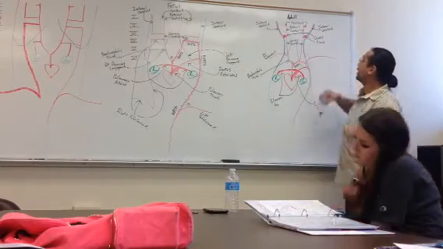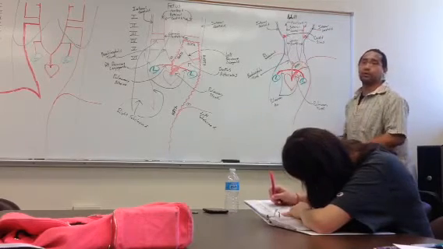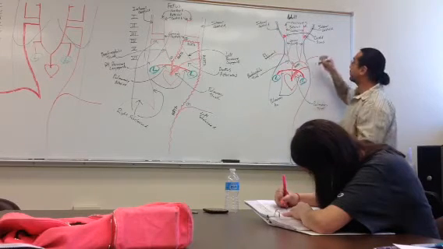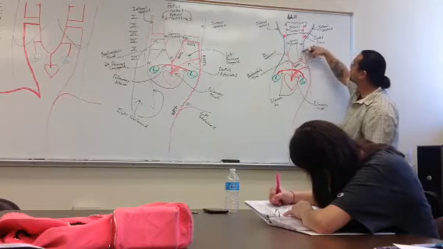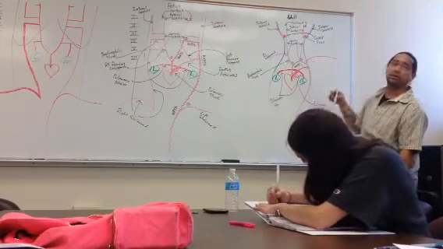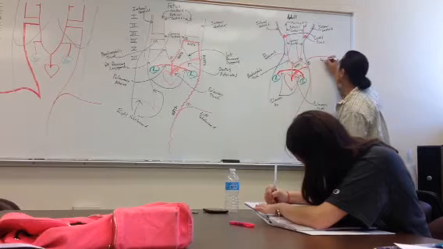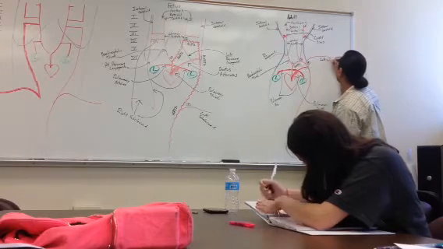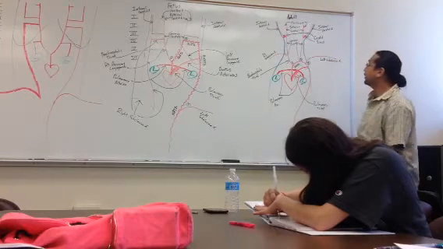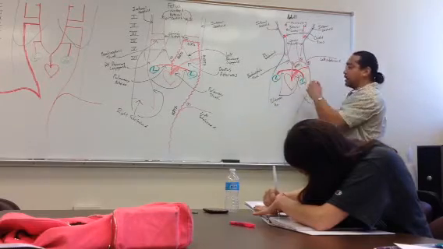All right, so now we talked about the first branch, so what's the second branch off the arch of the aorta? Left subclavian. Second branch. Left common carotid. Left common carotid. So when we look at here, what is this? Common carotid. Left common carotid. What's the third branch off of the arch of the aorta? Left subclavian. Here's the third branch, there's your left subclavian. So this is after everything's shortened and it's all kind of come together now.